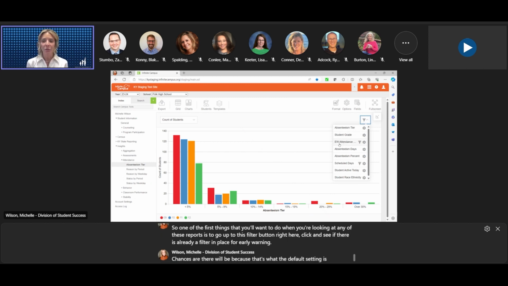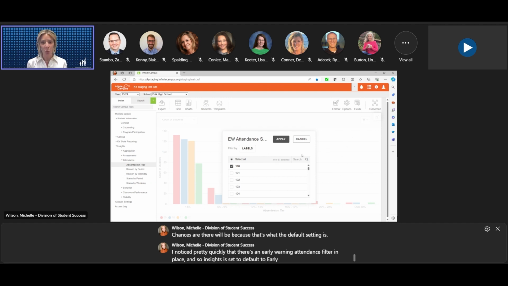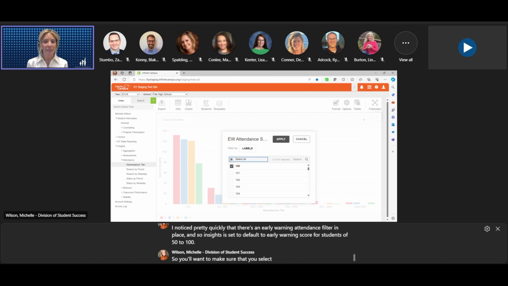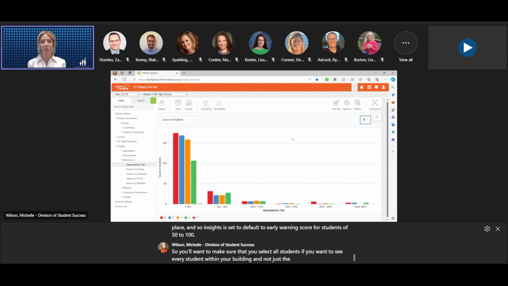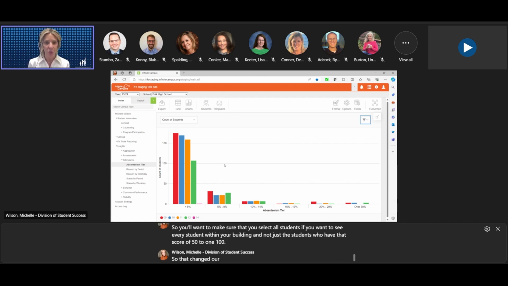I noticed pretty quickly that there's an Early Warning attendance filter in place. Insights is set to default to Early Warning score for students of 50 to 100. So you'll want to make sure that you select all students if you want to see every student within your building and not just the students who have that score of 50 to 100. So that changed our data a little bit.